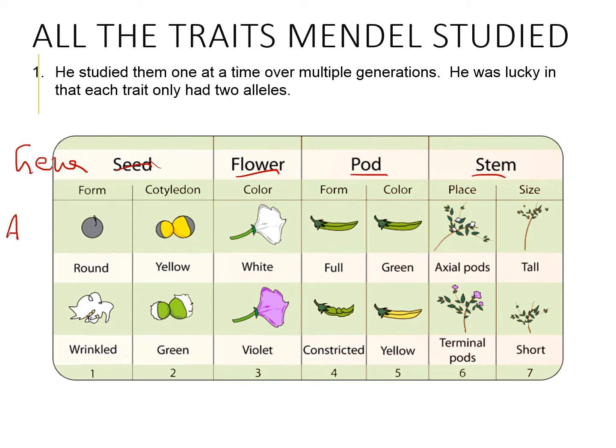So I'll abbreviate them, allele 1 and then allele 2, and that made it a really simple inheritance pattern to study. Also, they all fell under the inheritance pattern known as dominant and recessive inheritance patterns. There's some others, and if you don't know what dominant and recessive means yet, we'll get there. But suffice to say, there's many different ways that traits are inherited, and he got really lucky that every one that he studied is inherited in the same exact way with only 2 alleles. Some genes have hundreds of alleles.